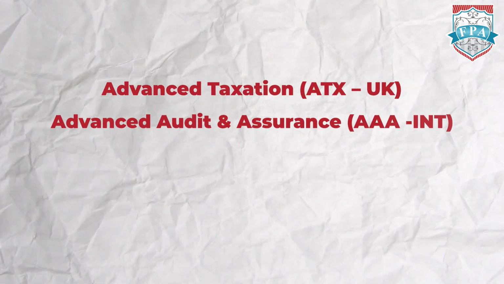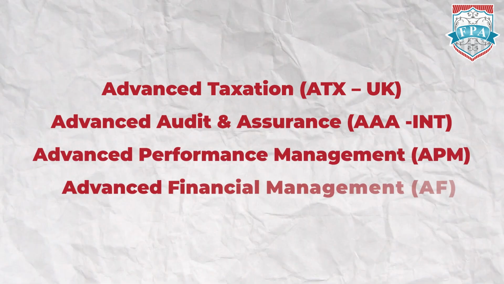Now, coming back to which optional papers to choose from. Look, there are two ways to look at it. The first way is that if you are already working, you know what you're doing in your career and you're all set, you just want a nice qualification like ACCA to add value to your resume and your overall career, and doing any subject does not really matter at work, then probably look for the papers which are the most doable. As far as the P level is concerned, the optional papers are advanced tax, advanced audit, advanced performance management and advanced financial management.